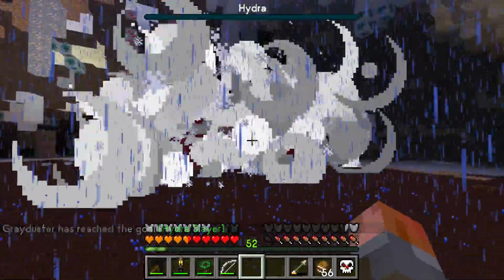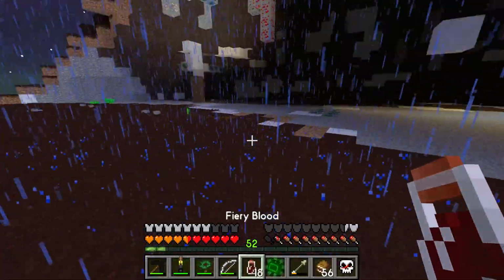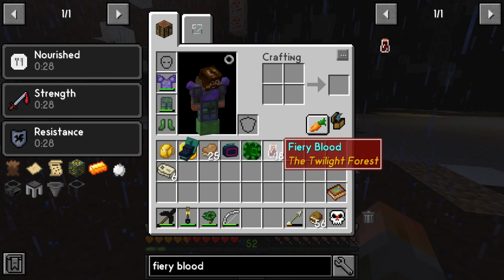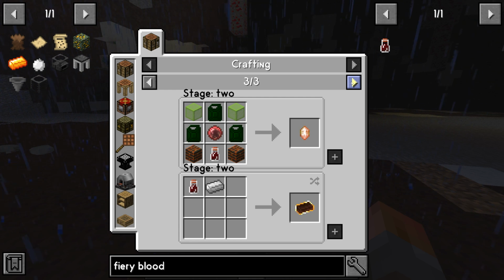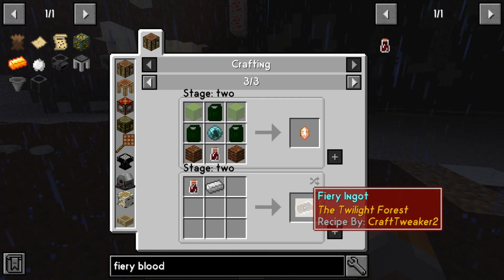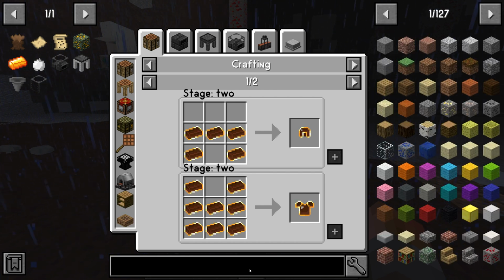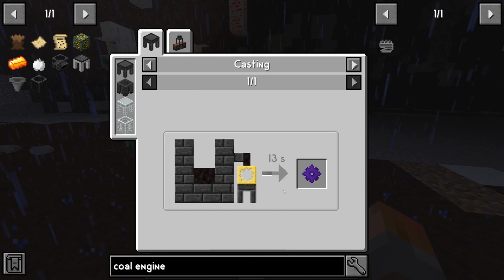And once that clears, we should end up with some bits and pieces. So let's just see what we picked up. Picked up 18 fiery blood. That should be enough. Let's just see how much that is when we convert it over into fiery ingots. So it's 1-to-1 with fiery ingots, and the coal engine is 4 ingots. So we're going to end up with 2 spare, and we'll end up with 2 fiery gears.